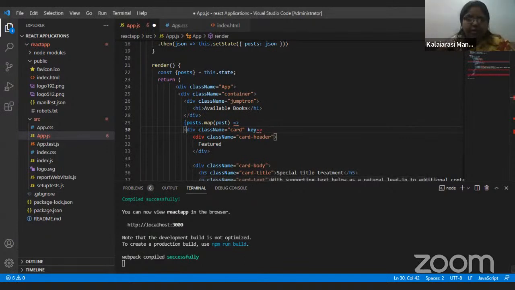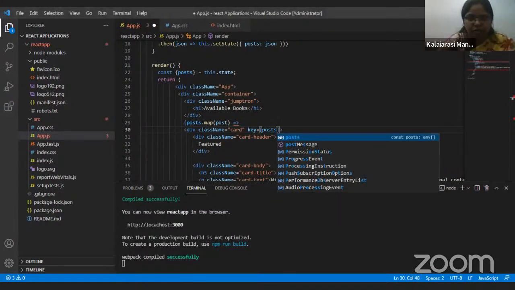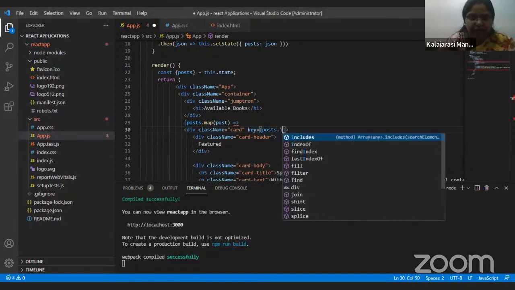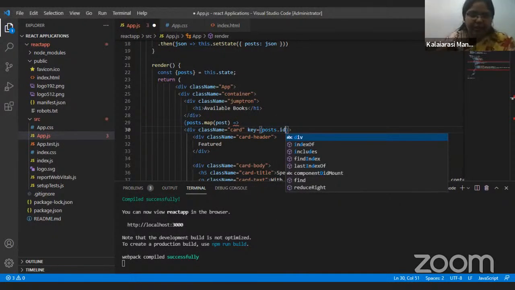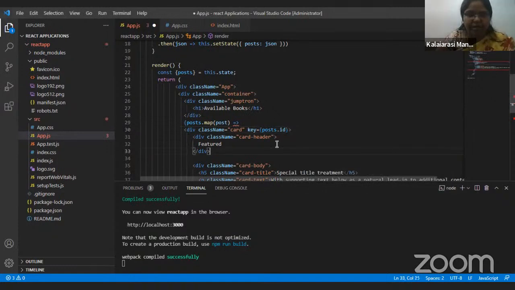And you can assign whatever you want. So I'm going to assign post ID, so that you take this. Already your data is binded to your array post. So post dot ID. You all have to understand where this ID comes from.